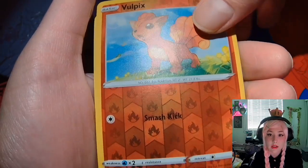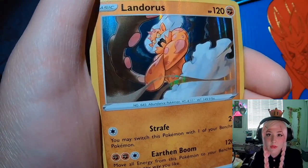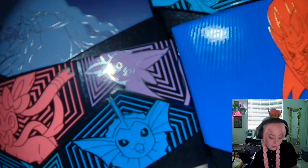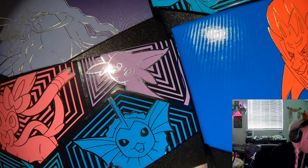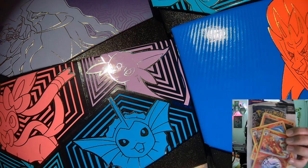And then a rare is a Landorus. I hate these freaking Pokemon. I don't like these guys. But whatever, hints are rare. We'll put them over here. Okay, and then we'll open this one. These little packs.